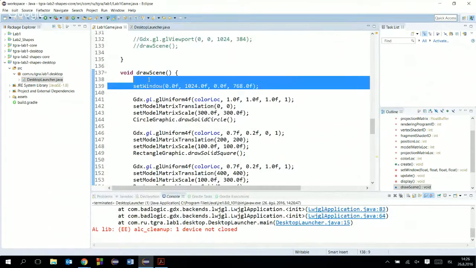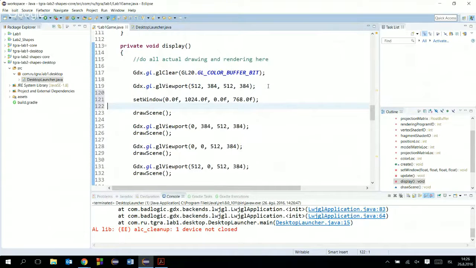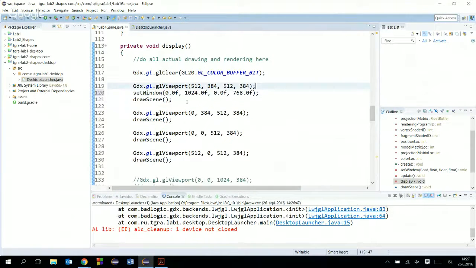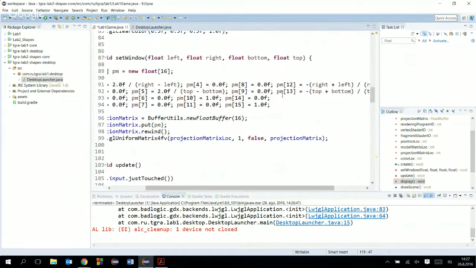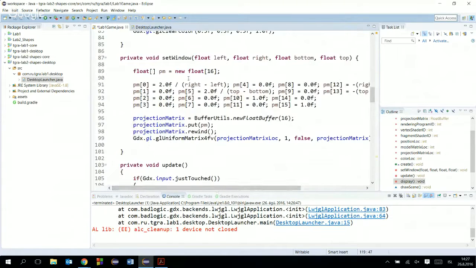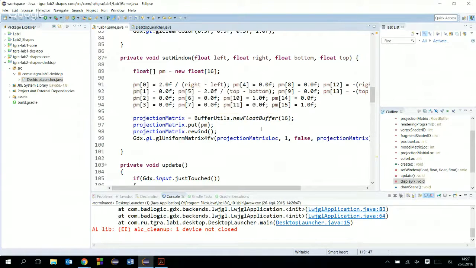So now what we want to be able to do, I'll just go through: clear, viewport, window, and then draw scene. Go here and set window, at least through what we're doing here. Despite what the numbers are that we send in here, the function makes a new matrix. It's basically 16 floating point numbers, which is a 4x4 matrix. It makes it into a buffer, then it calls GL uniform, like we've been calling GL uniform to send in the color, to change things in the shader.